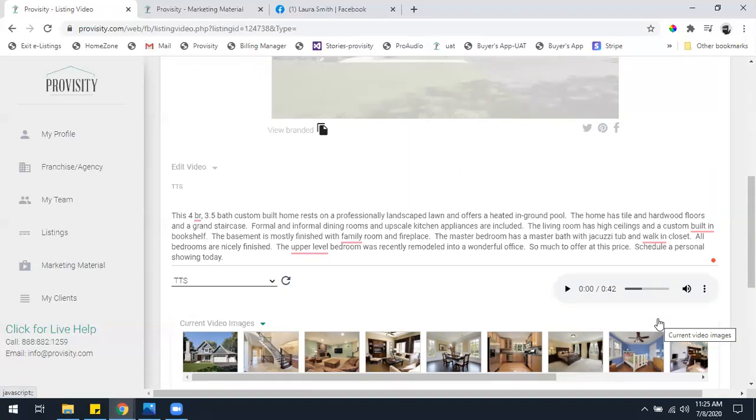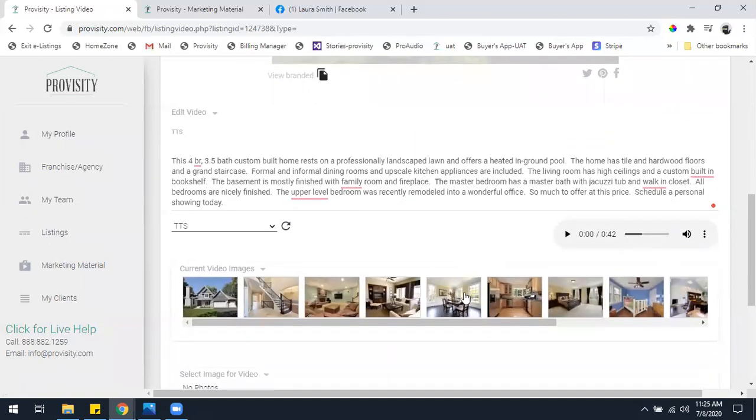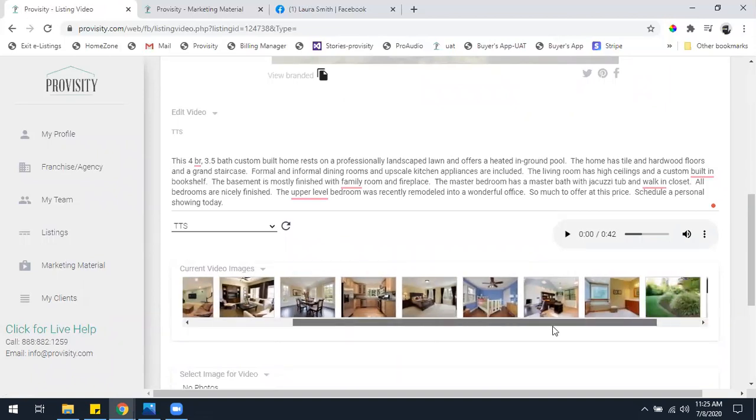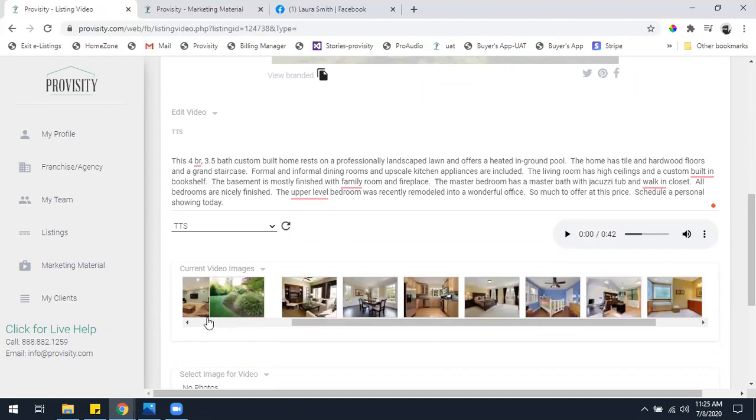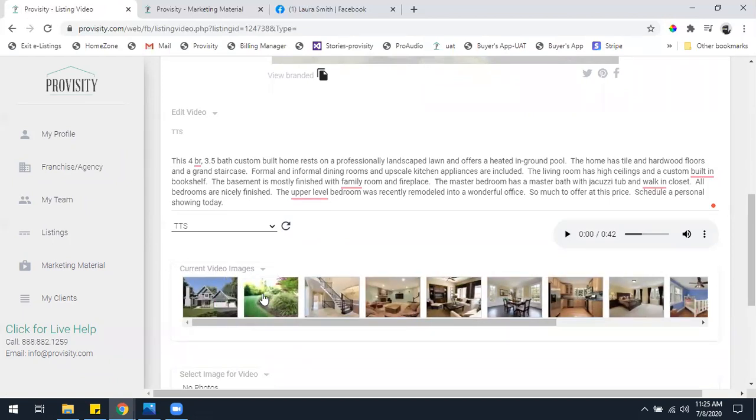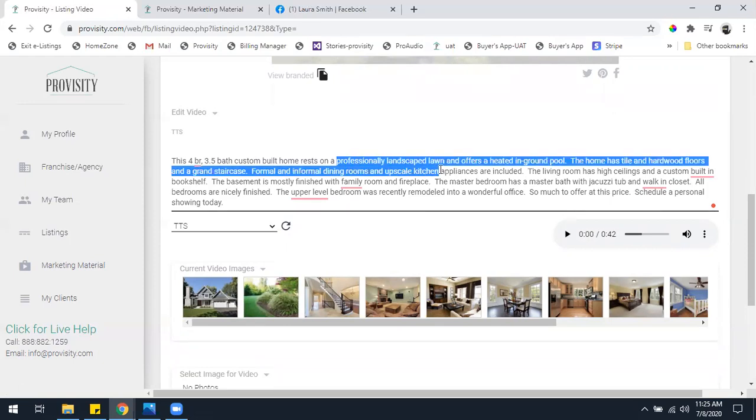So maybe I want to try to line it up a little bit better, just like I did with my agent video. And again, pretty easy to do. So I can move photos around just like the other one. There's my landscaping photo. So I'm going to move it up here because I know I'm talking about it really early on. So it's pretty simple, right?